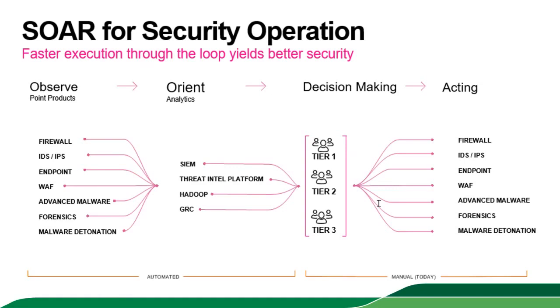So, observe is the point products built by security companies, and orient will be technologies like SIEM and big data technologies like Hadoop, Elasticsearch, the ELK stack, improved correlation. There is next step and reduction, but the volume of data coming out of this layer keeps growing. That is a major concern, and that too in an unstructured format.